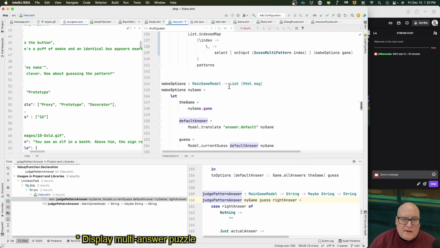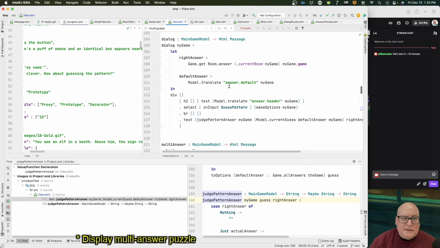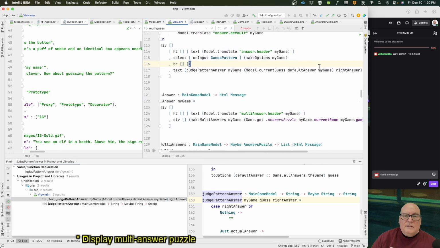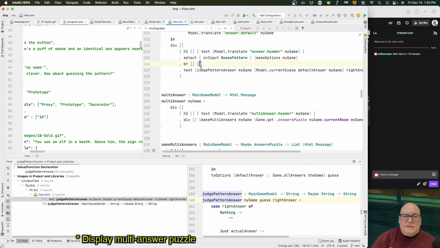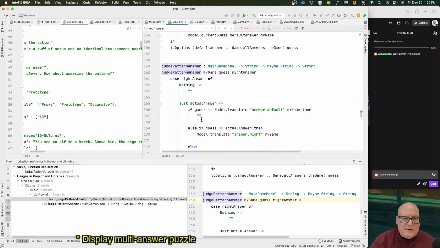Now, this judge pattern answer, we're not calling it, but it's called in dialog. So how does dialog handle a right answer? Well, it does this judge pattern answer. It feels like a domain thing to me, so I'm a little worried there.